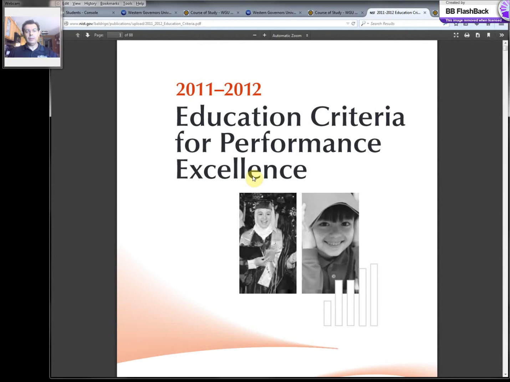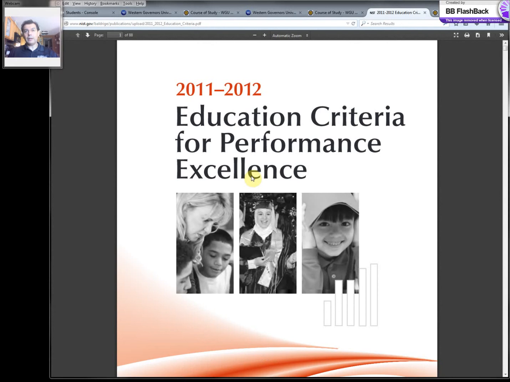This will help you as you're taking notes and making sure that you can refer back to this material as you begin to write your assessments. The Educational Criteria for Performance Excellence is a textbook that you will be referring to quite often during your studies. So again, I highly recommend that you print it out or download it. On the right-hand corner, you will see the print icon or the download icon, which you can use to download onto your desktop.